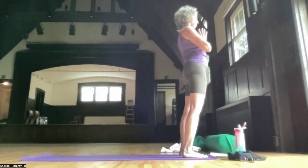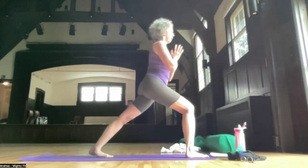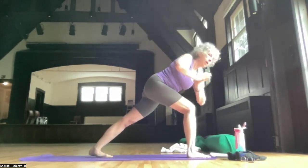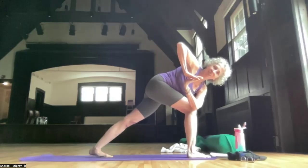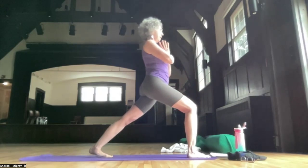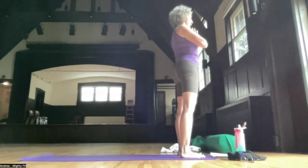Inhale, nice and tall. Exhale, step the left leg back. Inhale, tall. Exhale to bow and then rotate, revolving to the right. Inhale, back. Exhale, step out. Let's do it one more time.